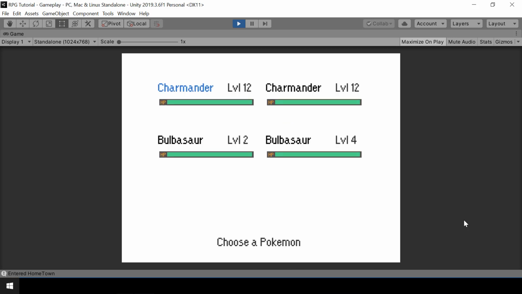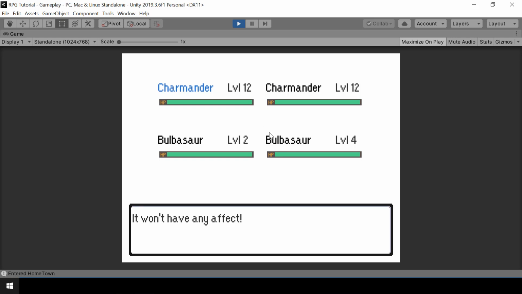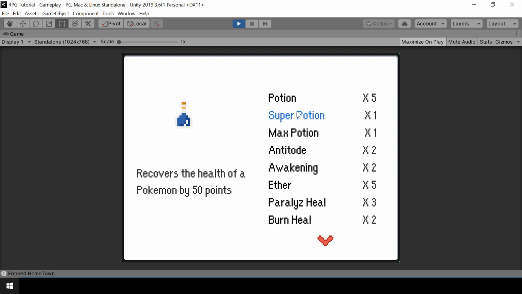Let's also test the other case. If I try to use it on a Pokemon with full HP, then I'll get this message and I won't be able to use the potion. Here you can see the count is still 1. So awesome. Now we have the code for using items.